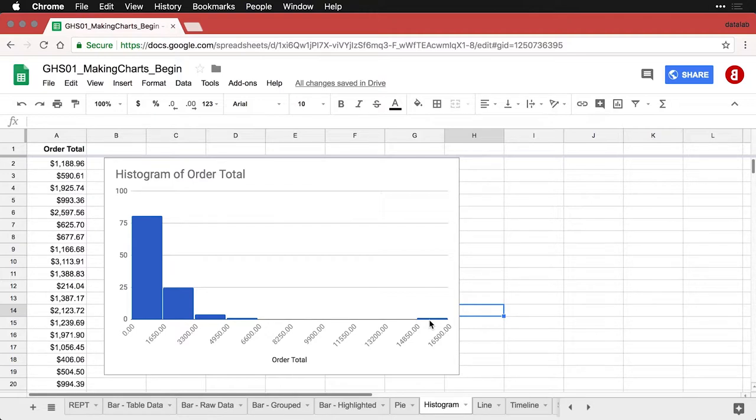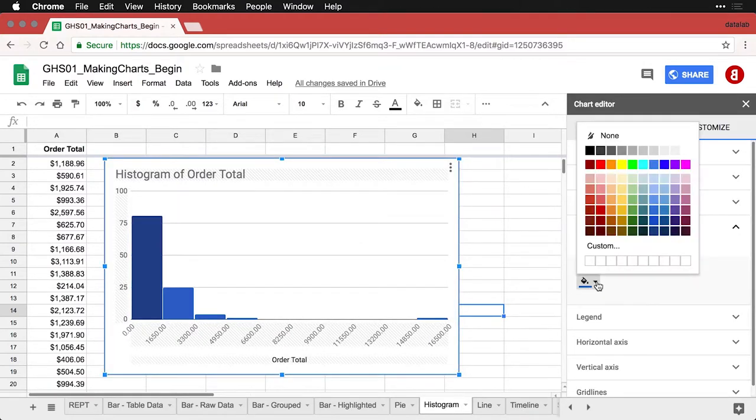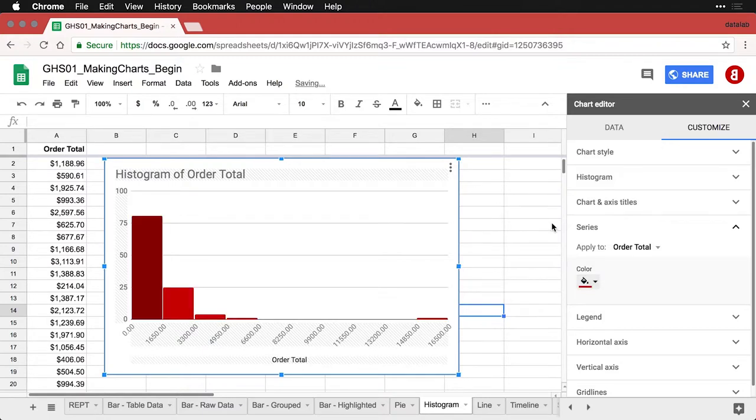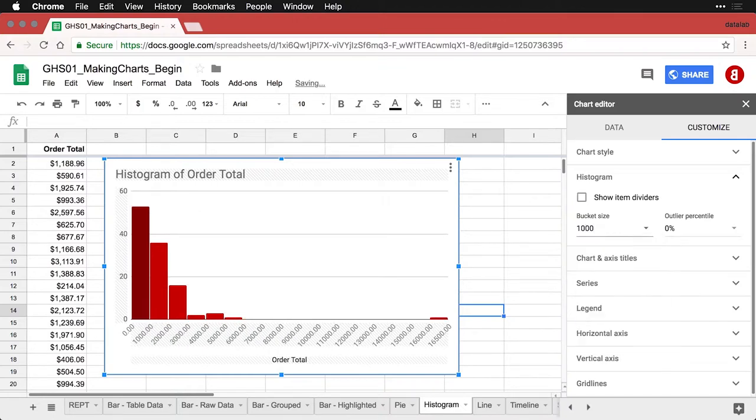But let me show you a couple of things you can do to help clean up a histogram to help decide what's going on with your data. I'm going to double click on this. And since it brought me to this one, I'm just going to change the color because I prefer that color. But let me come back up to histogram. You can change the bucket size. Now, it's doing buckets at $1,650 each, which I think is silly. So I'm going to manually change them to $1,000 each. And while it does introduce a lot more empty space here, it's easier to read them.